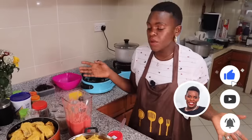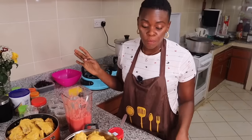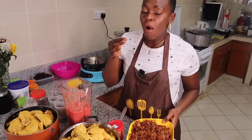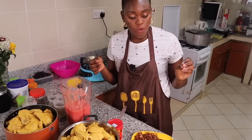And now it's the moment we have all been waiting for, well, at least me. And now it's time to make the chicken biryani. First of all, let me tell you guys about these deep fried onions. They are delicious. Oh my gosh. I keep munching on them. I don't even think there'll be anything left for cooking.